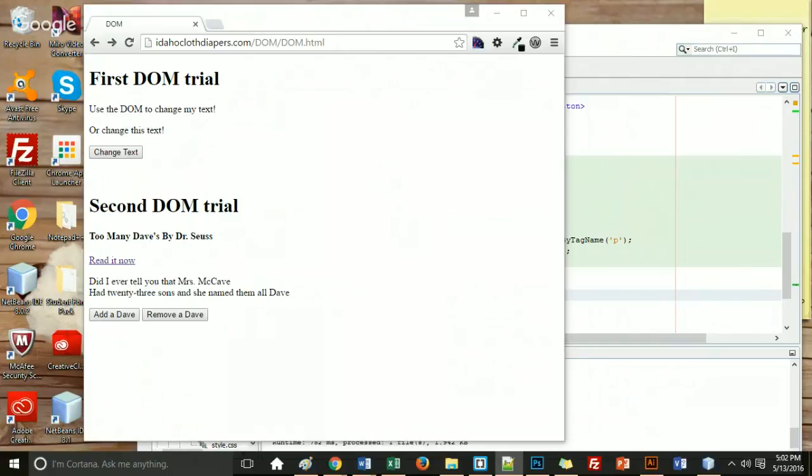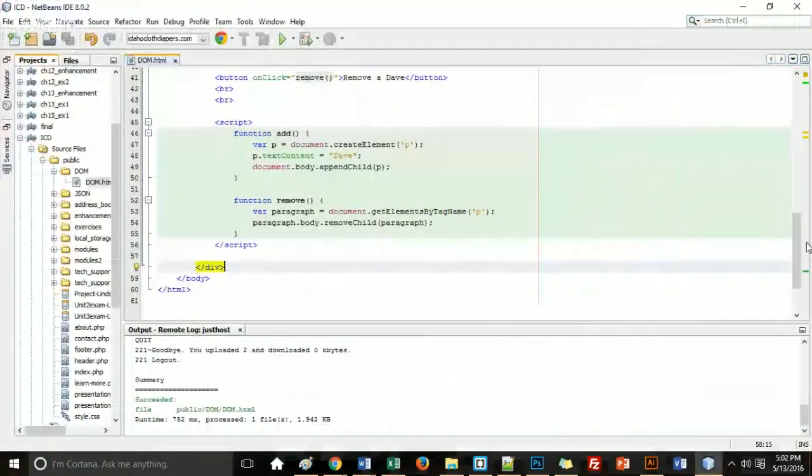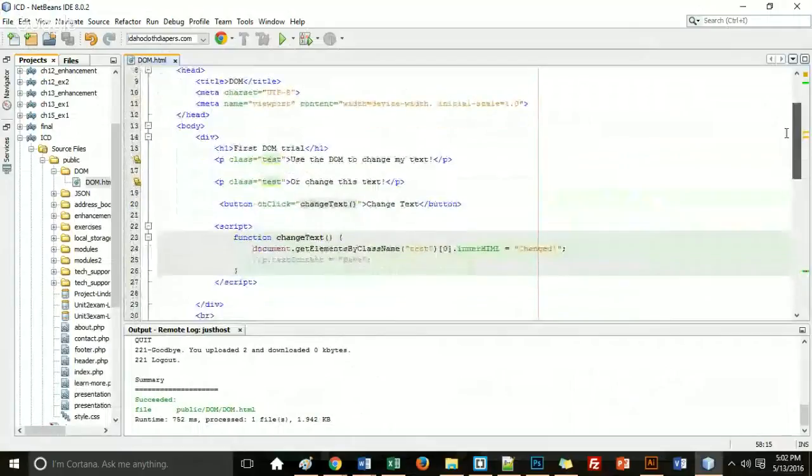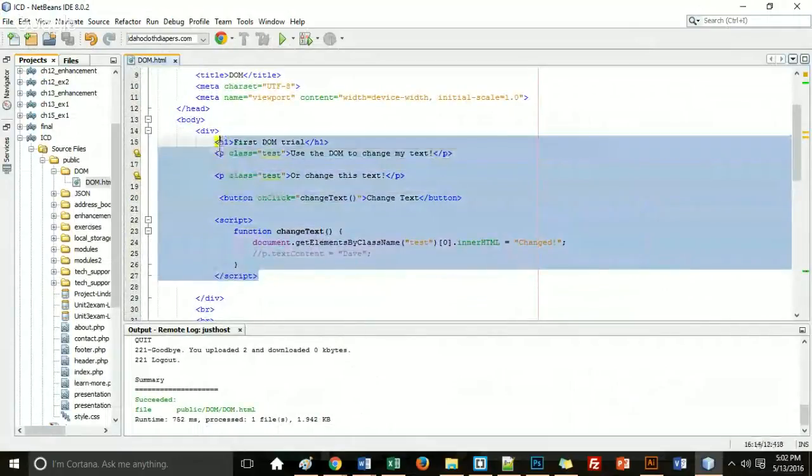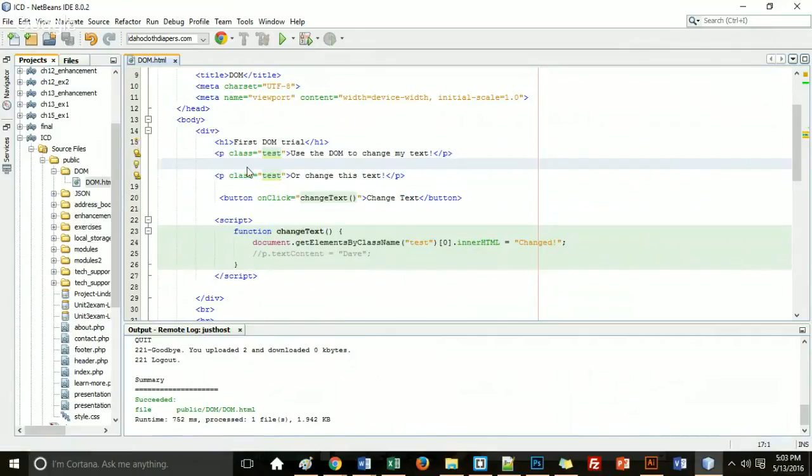And the code for them is actually pretty simple too. So the first one, let's see. This is all it is, just this code right here. So two paragraph tags, and then the button, and then the function of the button. And I should probably separate out all my JavaScript, but for now it's all just in this one page so that you can see everything. And this function is working like this. It's getting the element to change based on the class name. So here I use the class name of test.